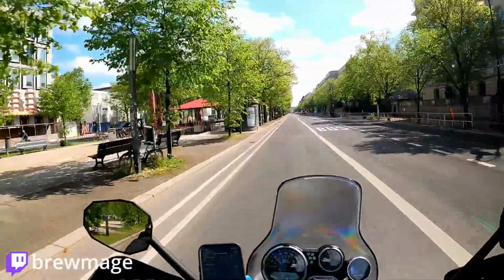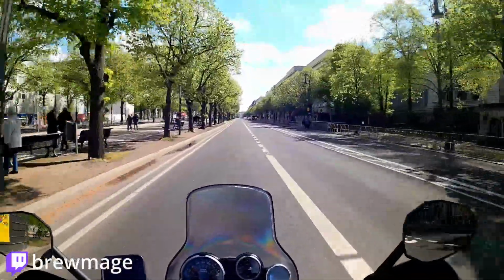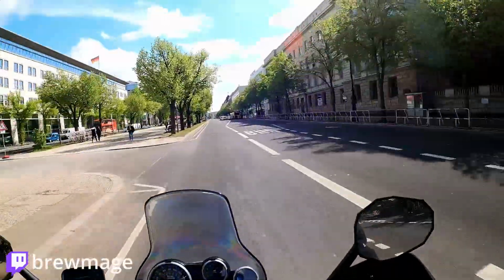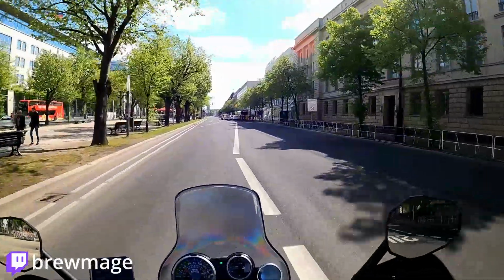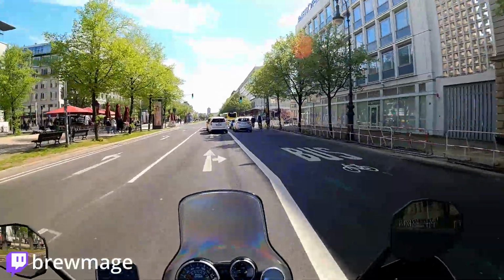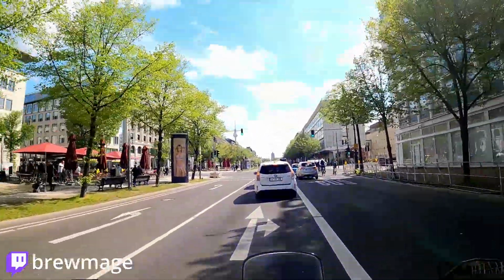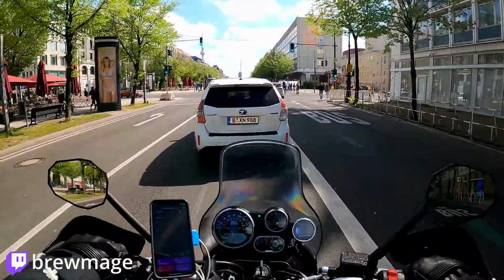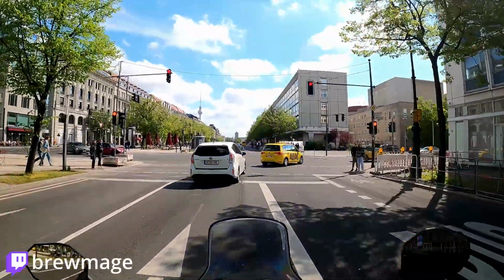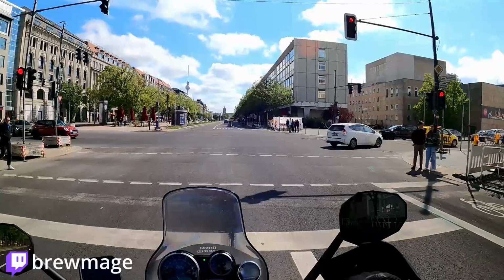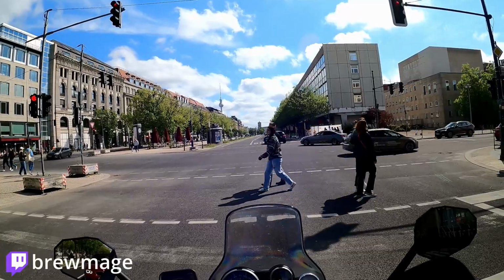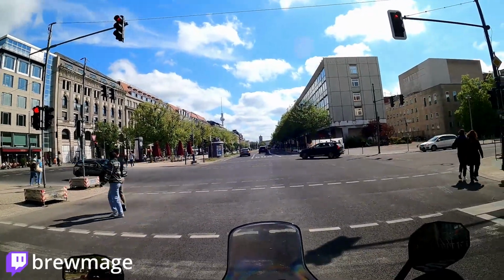Maybe if I do a right here, that would lead me to the street to the Victory Column, after passing a bunch of cars in the wrong lane, as well as, oh, it's that Trabi, so that's a, oh look, more of the town hall and the red town hall. I swear I didn't plan this. If one of my friends, hey Meredith, if you're watching this, I swear I didn't plan to stand right here with a straight view of the red town hall and the TV tower. Oops.